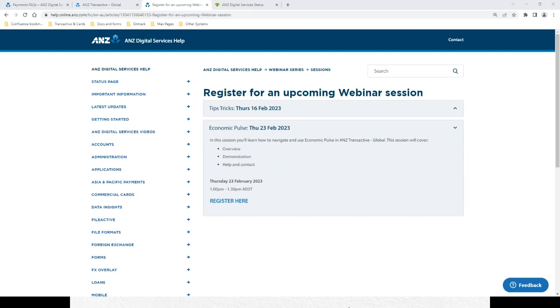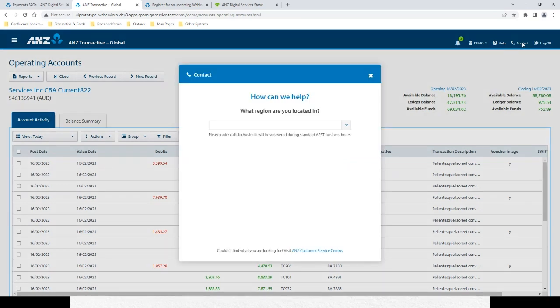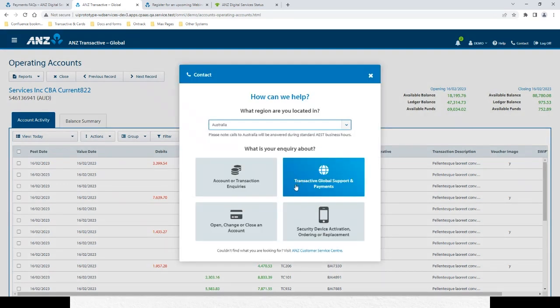So if you've looked through the help menu and you can't find everything that you're looking for, you can definitely contact the customer service center as well. And a good way to get in touch with them is by going to the contact button here. You select your jurisdiction and your inquiry, so Transactive Global.